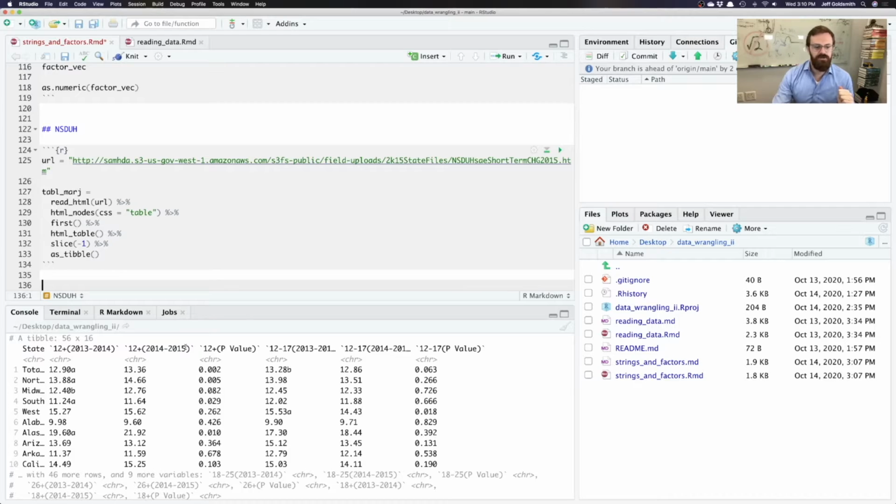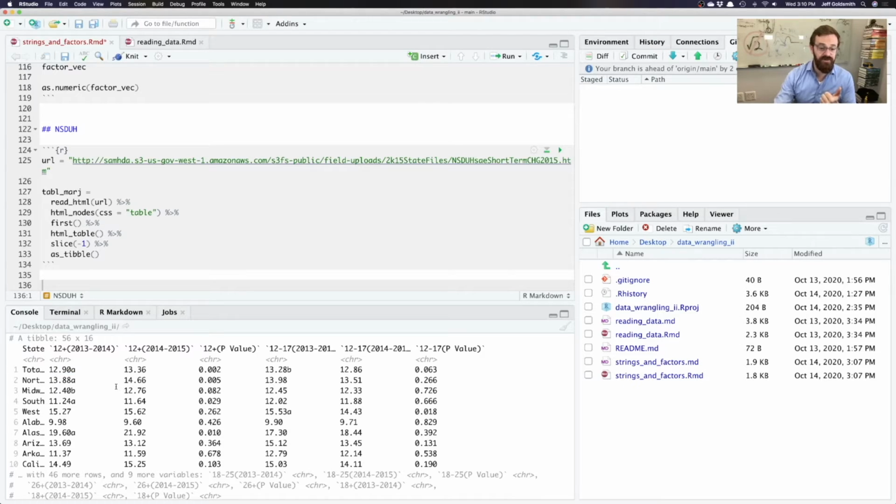I think it may not be entirely clear at the outset, but actually there are some issues here. The first issue is that I don't really want these p-values floating around. As much as I trust the NSDUH folks to get this right, that's just not something that I'm interested in now. I want the prevalences. The other issue is that the prevalences include superscripts, extra characters that say something in the actual table. They tell you something about what might be going on with respect to this prevalence. I don't want to worry about those characters.